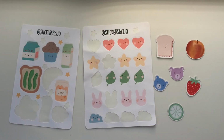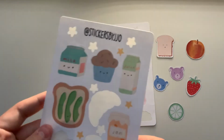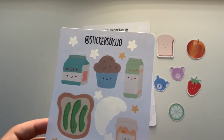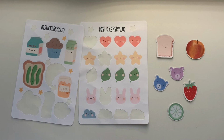Another bullet journaling essential that I love are stickers. I think stickers can spice up a spread so much. So there are different sticker companies that you can purchase from. For example, these are by Stickers by Joe on Instagram. These are bigger size stickers. And then there are little stickers, but really you can find sticker companies anywhere, whether on Etsy or Instagram.